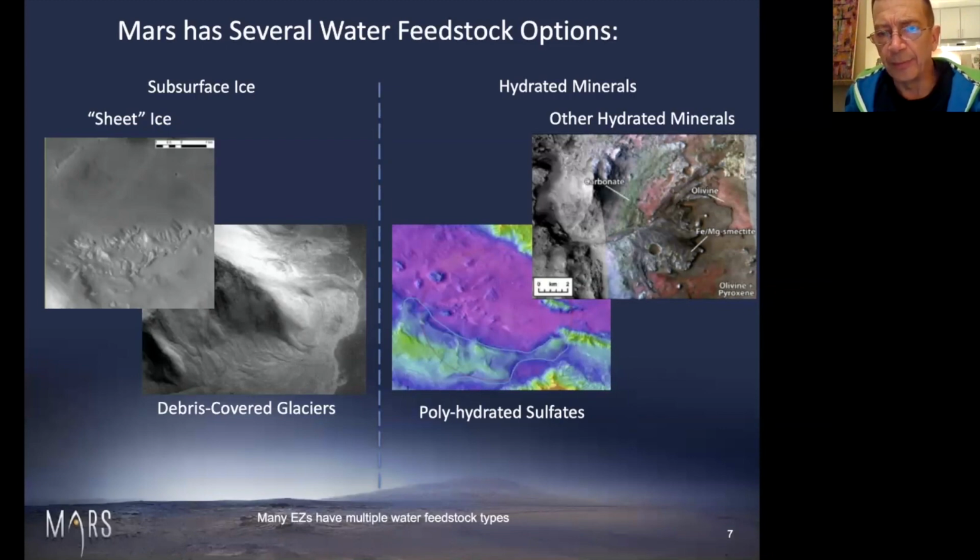We have a mapping effort underway to build next generation maps. We're seeing those lines coming down to 35 degrees north, and we may be able to find other spots even further south. I'm reasonably optimistic we'll be able to do that, and it's pretty low energy, and with what we're learning from Antarctica, it's a pretty efficient way of doing it. But on frontiers like this, you want options for bad days, and my suspicion is that we will be using the subsurface ice, but we probably won't have an insurance policy of having a really good hydrated mineral field nearby so that we can extract that if the other one doesn't work. Human beings need water, and we have to make sure we have a robust supply for it.